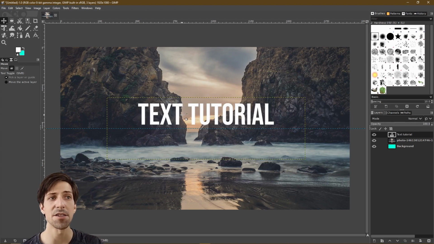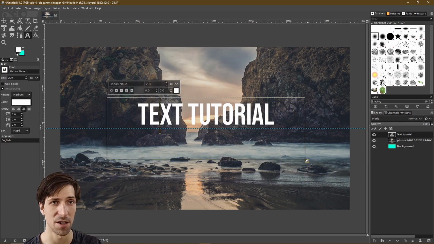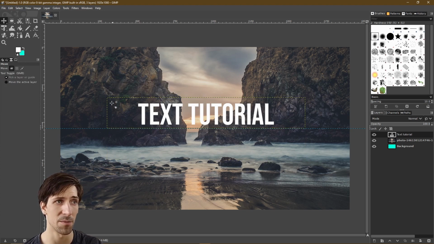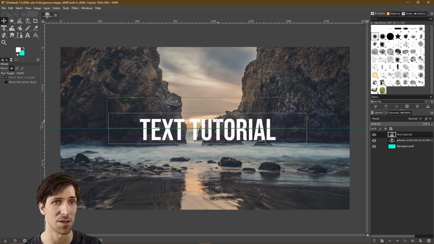Now our text isn't going to be perfectly centered on this line right now. Since we manually stretched the bounds of the text box, we would need to actually readjust it in order to get this text to recenter. So if I pull on this corner, we can bring the text box up to right about here. And now when we move this layer, it's going to be centering this dotted line rather than what you see in the box. So it'll be much easier to get it to center properly here.